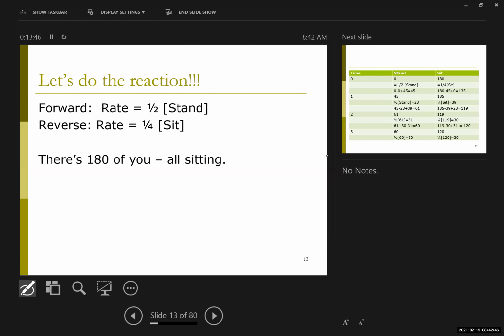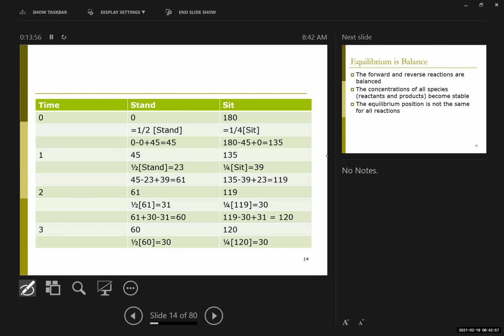Okay, and I will do something that in the context of a limiting reactant problem would seem totally illogical, right? I'm going to start with all of you sitting, which is actually the product, right? If this was a limiting reactant problem, this would be a trick question on the test, right? Here's my reaction. I have 180 grams of product. Right? How much product do I have when the reaction ends? Answer 180 grams. Because in a limiting reactant problem, I can only go in one direction.